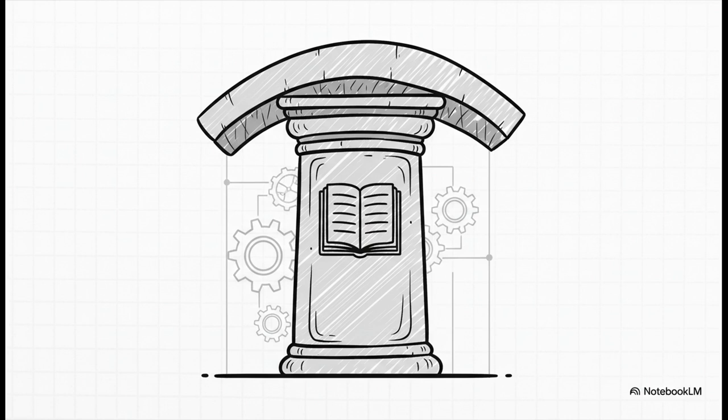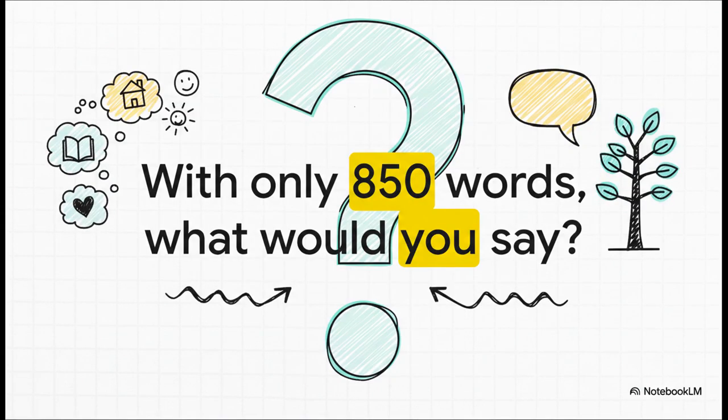It's a quiet little reminder that behind the simplest words, you can find the most profound systems. And that leaves us with one final thought. The English language has over 1 million words, but this system suggests you only need 850 to say almost anything that truly matters. It makes you wonder, if you were limited to just those core words, what would you consider important enough to say?